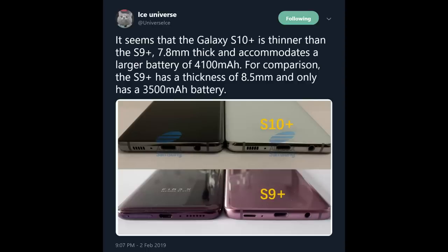The last story of the day comes from Ice Universe. He put out a tweet showing it in an actual screenshot — the Galaxy S10 being thinner but with a bigger battery than the Galaxy S9. The Galaxy S10 is just slightly thinner at 7.8 millimeters thick versus 8.5mm on the S9+, so that's 0.7 millimeters. And the battery is bigger on the S10+: 4,100 milliamps versus 3,500 milliamps. I know you're going to say — where's the 5,000 milliamp battery? It's not in the Galaxy S10+ line. But at least it's 100 milliamps bigger than the Galaxy Note 9, which has really amazing battery life. You should get even better battery life with the Galaxy S10+ because of the optimizations within the new Snapdragon 855 processor.